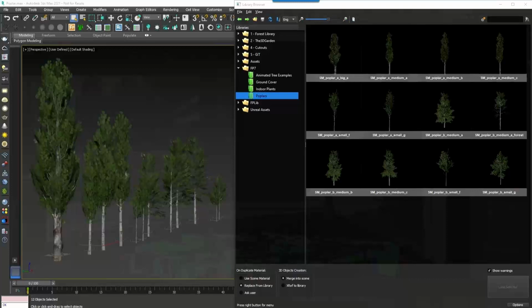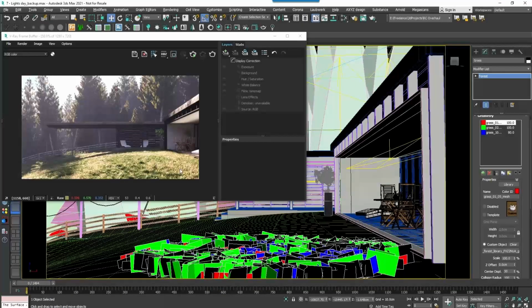And you do it in the same way, just import it. And there you go, you get a grass preset. And now I can reuse that in a whole new scene just by selecting it from the library and pasting it in. So it's a very easy way of saving handy forest scatters, whole scatters that you've used before.